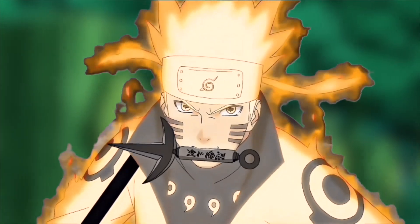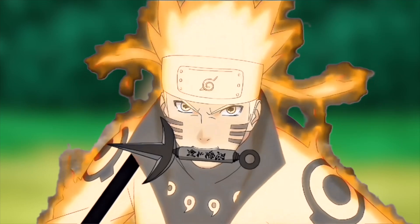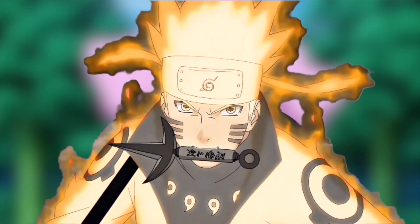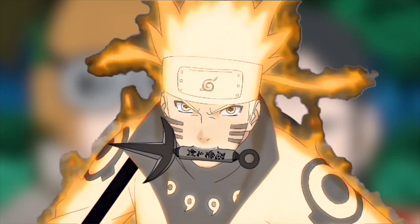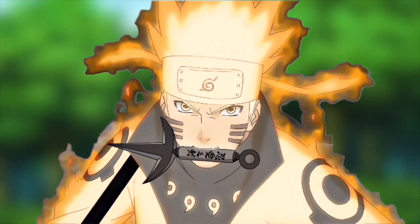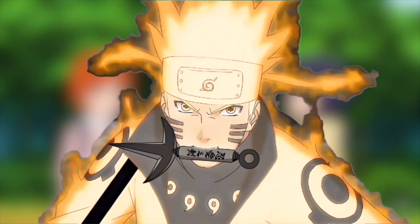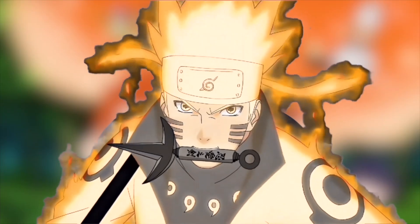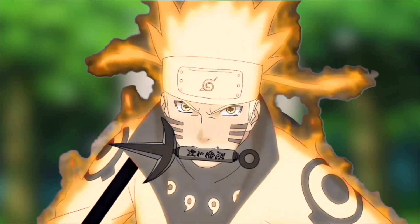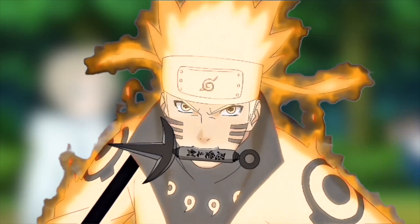'My name is Hinata Hyuga. My likes also include reading, as well as flower pressing, and my family. My dislikes are rather personal to my clan. And my dreams are...' She blushed and shot Naruto a quick glance before holding her head high: 'to unify my clan and become the next clan leader.' Kakashi gave her a nod before turning to the last member of the team. Sasuke curtly replied, 'I don't really have a lot of things I like, but plenty of things I dislike. I don't really have a dream, but rather a goal. I am going to restore my clan and kill a certain man.' Naruto and Hinata felt uncomfortable as the atmosphere took a much more somber tone. Kakashi seized the opportunity to explain to them the survival exercise they'd be having. No matter how many genin teams he had failed over the years, he never got over the hilarity of their shocked expressions.